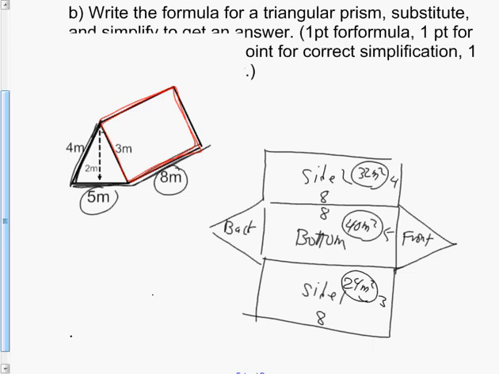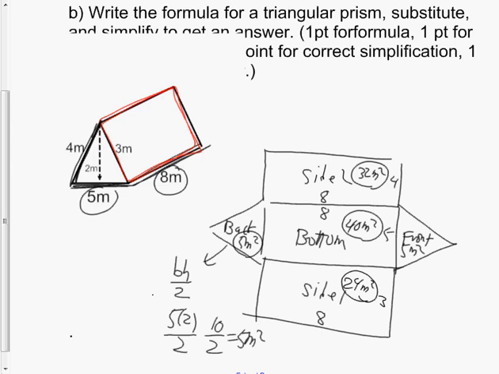And then this front here, that front right there, is a base of 5. So our formula for the front and back would be base times height divided by 2. That would be 5 times 2 divided by 2, which is 10 divided by 2, which means this triangle has an area of 5 meters squared, and so does this one over here, because they're identical, right?